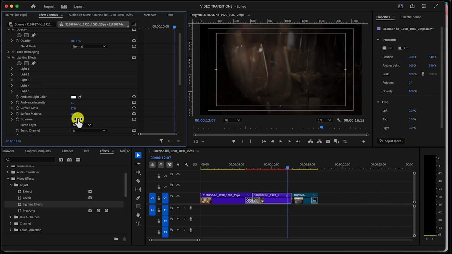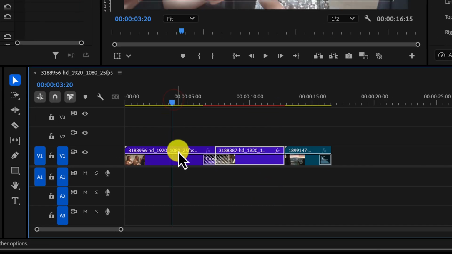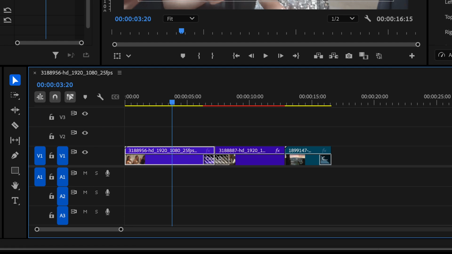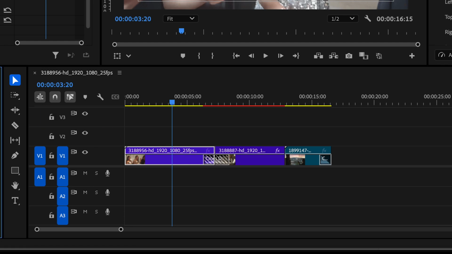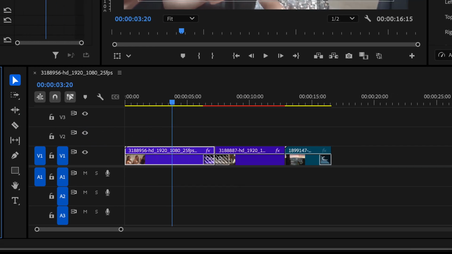Another effect we can try on another clip is the blur effect. Let's see how that works. For the blur effect right here, you just have to click down in the drop-down menu, then you click on Gaussian blur. When we drag this and drop it, we go back into the timeline, go back into the effect control panel, and we click on the Gaussian blur.